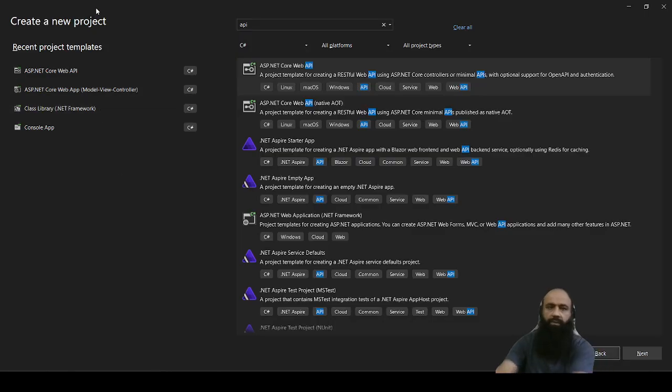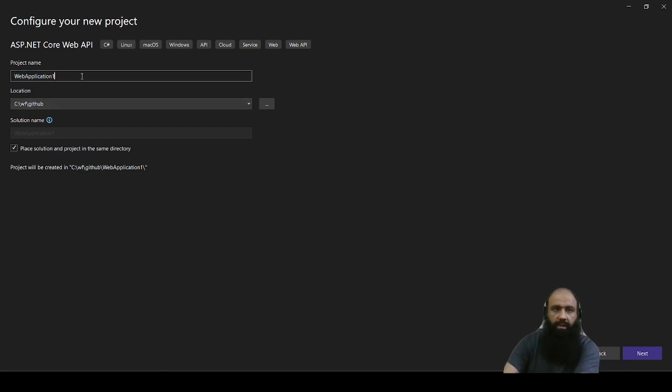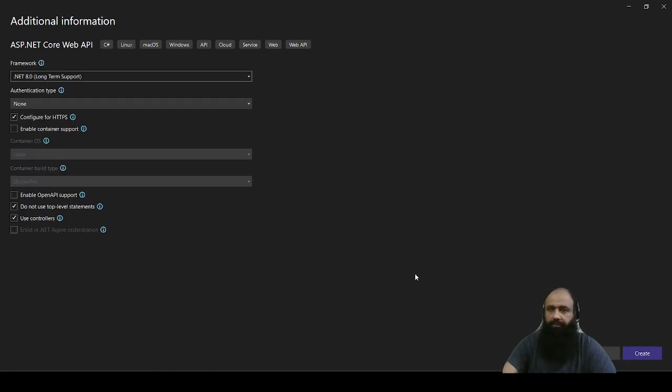I have already opened the Visual Studio and over here I have written API. This will help you identify the API template for the ASP.NET Core Web API. So I'm going to select this and move forward. In a specific location, I'm going to save it. I'm going to name it Skill Showcase API, so it's SSC API. And I'm going to place the solution in the same folder. So keeping this, let me just start. And I'm keeping all the default configurations as is.